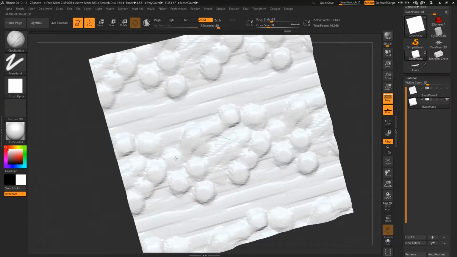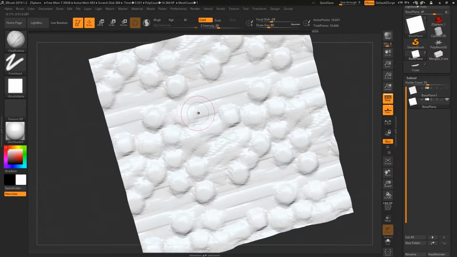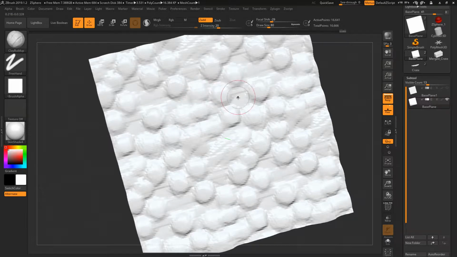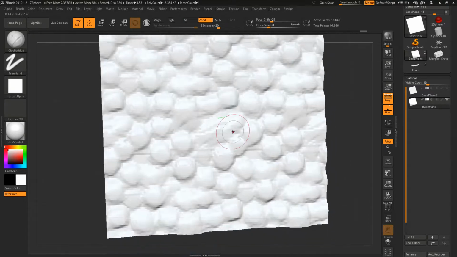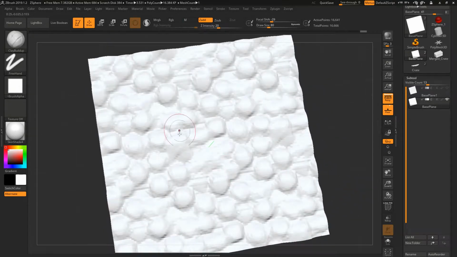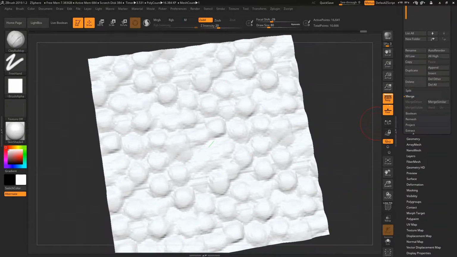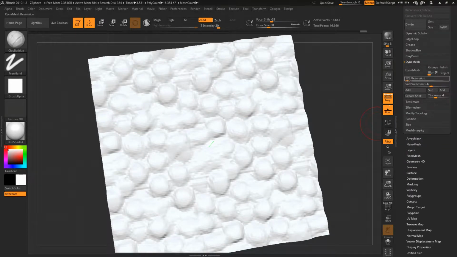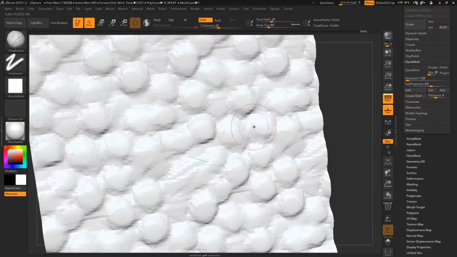And sure enough, it tiles all over the place. So I can put down a rock anywhere, and 2 steps over, it adds another one. So right off the bat, we have something that kind of looks like it could work. From here, we're going to go back to, as I showed in the last video, Dynamesh. And Dynamesh has some really cool features over here.